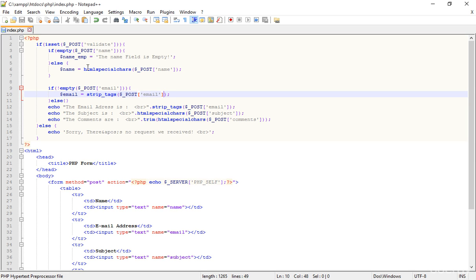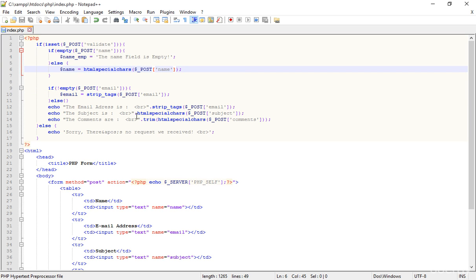Obviously, if you use the HTML special characters on the email and send the special-charactered, filtered email to the database, then what will happen? Actually the entities will be sent with the email as well. That means the entities will be included in the email address. That is not a preferred way. So the better thing is to strip tags, especially in the email and some unique fields like email, password, and if you want, then the name as well, but not really with the comments, by the way.